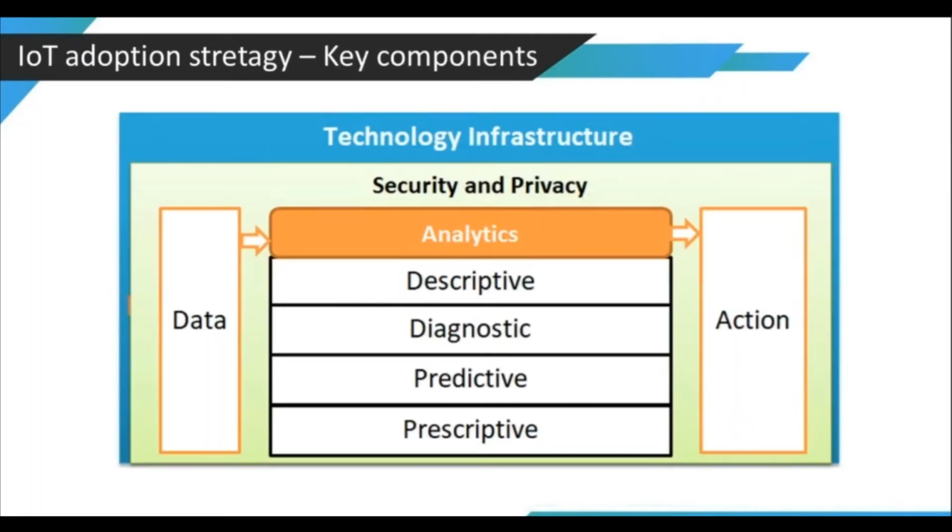Now let us talk about those computations. As I just explained, your business logic is going to help you convert data into action. Is this process going to be automatic, or does this process involve human intervention? That all depends on the kind of analytics you employ. So there are 4 types of analytics, data analytics employed by application developers and system builders. And data scientists are the experts who can help you select the right analytical approach for your project or for your development. The first and simplest type of analytics is called descriptive analytics. We also call it exploratory analytics.